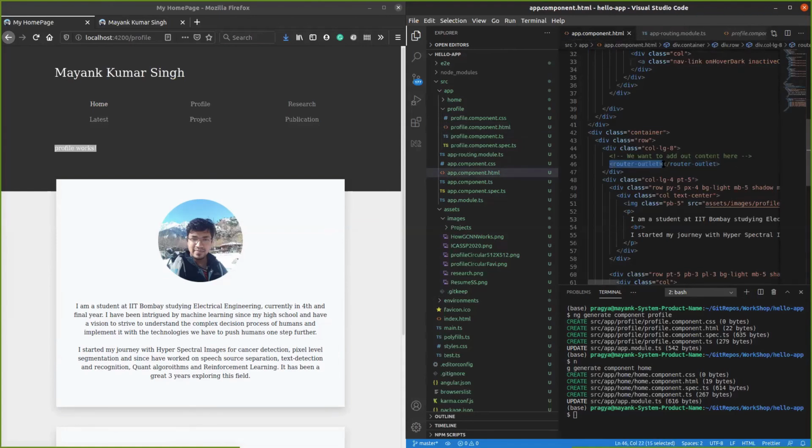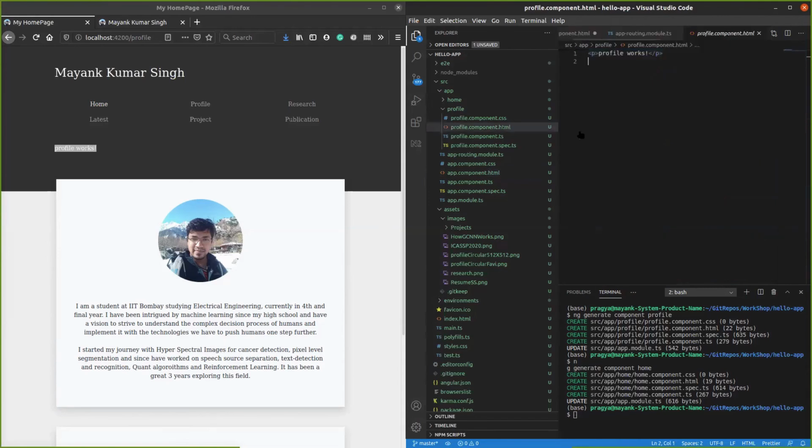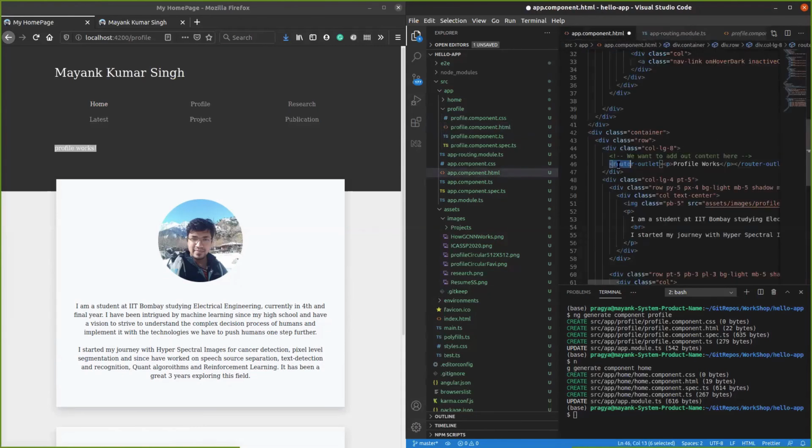So it's the same as a paragraph being over here that profile works. So all the code inside profile component.html is added over here if I go to localhost 4200 slash profile.